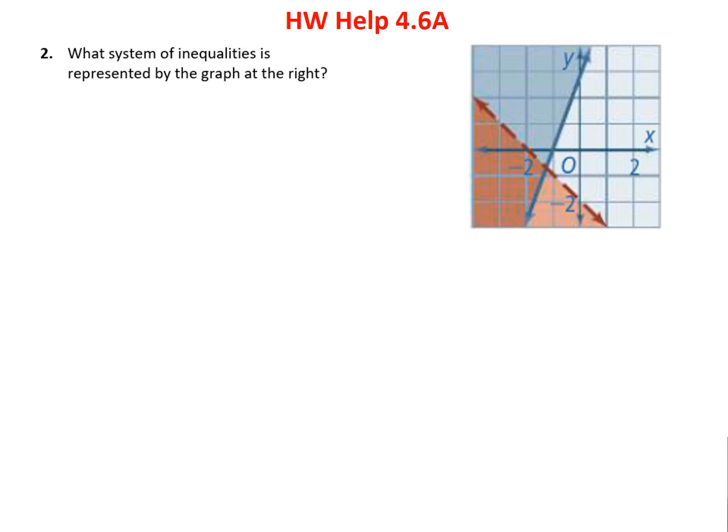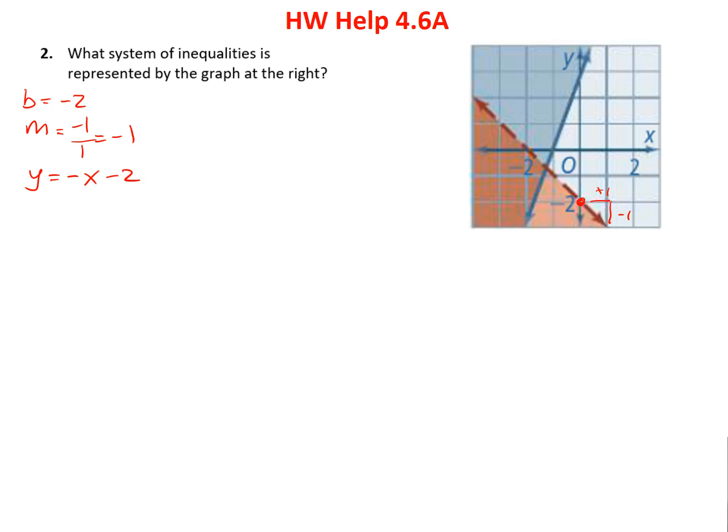So let's start with what appears to be kind of the red one. And I notice, first of all, the red one intercepts the y-axis here at -2. So for the red one, I have b equals minus 2. And my slope, if I look at it here, goes over 1 and down 1. So I have negative 1, positive 1. So my slope is going to be negative 1 over 1 or negative 1. So my boundary line here is y equals minus x minus 2.